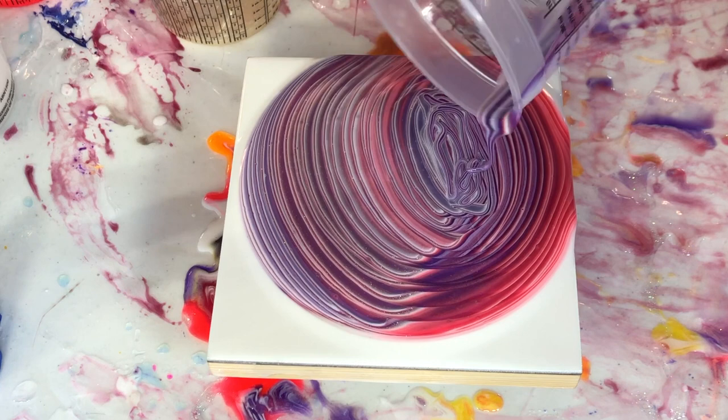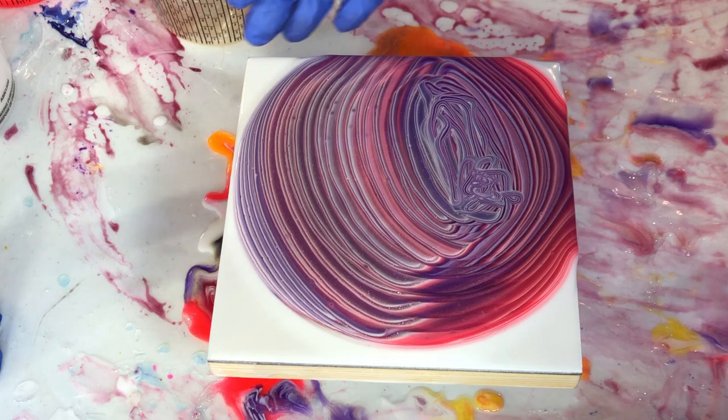All righty there. That's pretty. Okay. Do a little heat and then I'm gonna move it. See what happens.